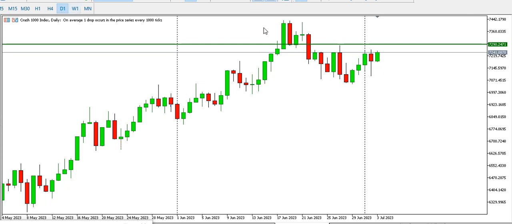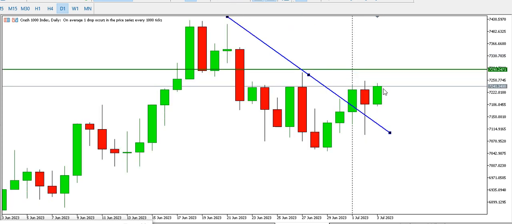Look at the daily time frame. We can see that price took a drop, a slide around there, and we currently see a break of that descending trend line, and this particular pin bar shows a long shadow at the bottom, showing the power or the entrance of the bulls. Bulls are able to make an entry around here, and price is currently going up on the daily time frame. Today's candlestick shows that the buyers are active and buyers are in control.